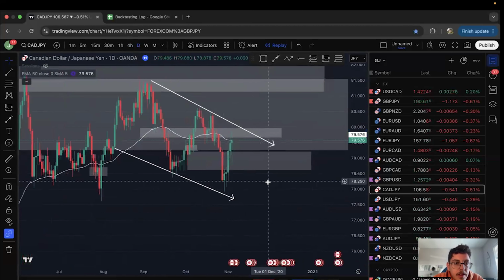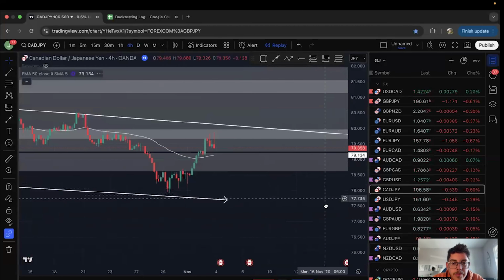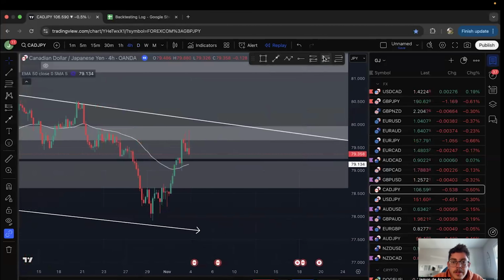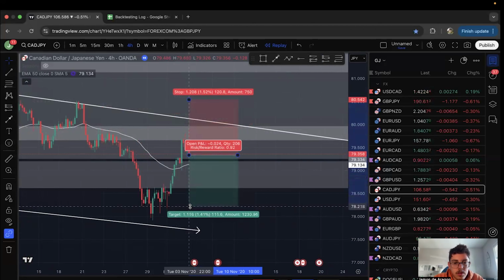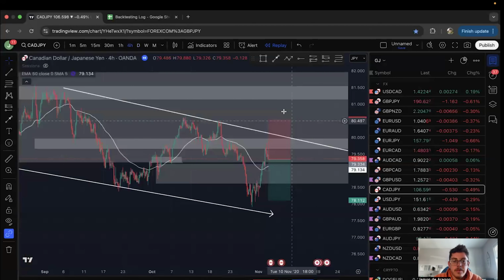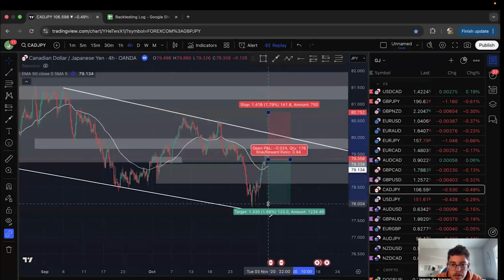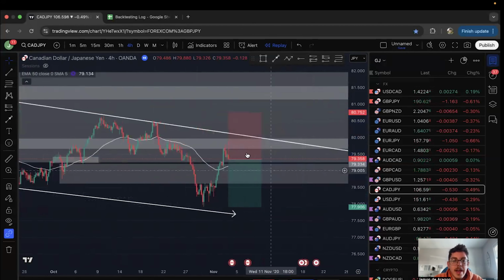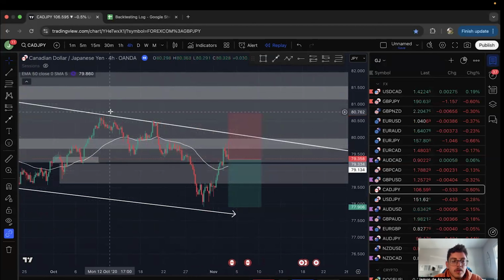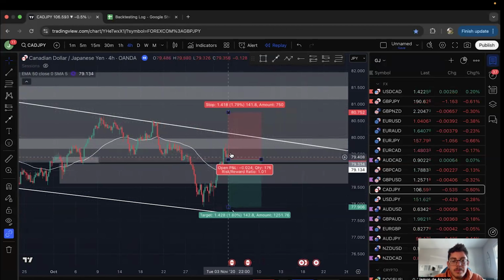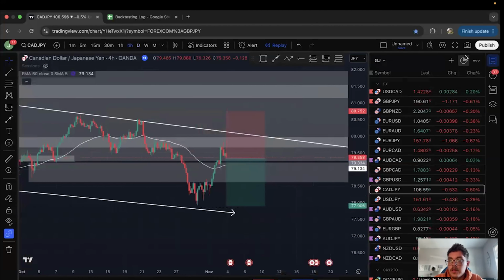We are at the daily EMA. So let's see what happens from right there. Got a rejection from right there. We're just gonna enter for the sake of the video at a 1-to-1. We could even go a little bit safer. The farther your stop losses are back, the less likely they are to get hit. Same goes for your take profit. But when you're trying to be more conservative, I like to just put my stop losses super far. That way, if the trade does start going against me, I have a lot more time to react if I want to get out early or if I want to adjust or anything of that sort.